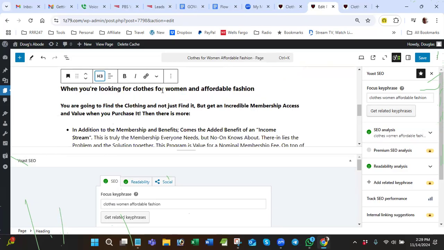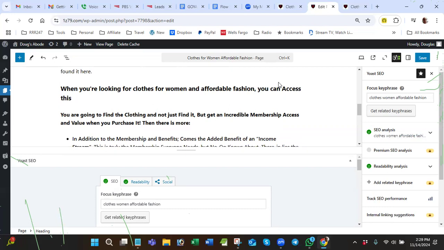When you're looking for clothes for women and affordable fashion, you can access this value when you make your purchase.